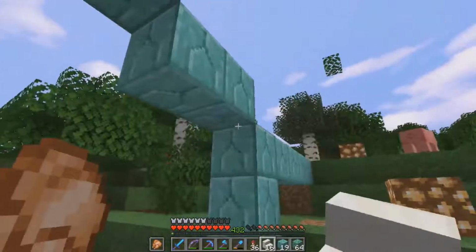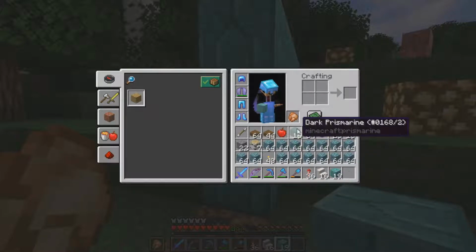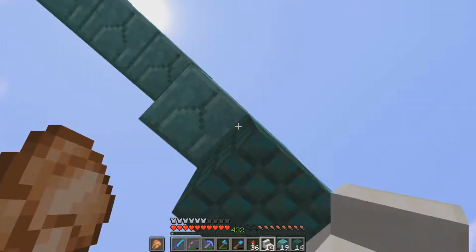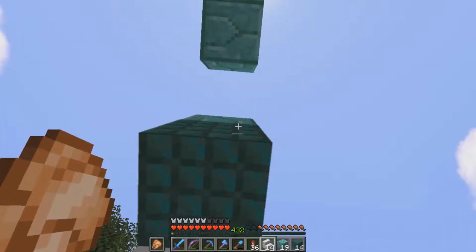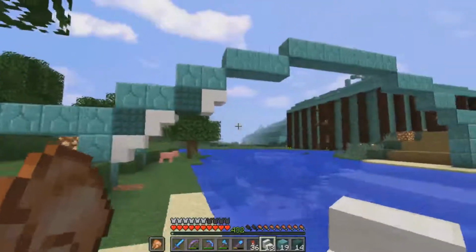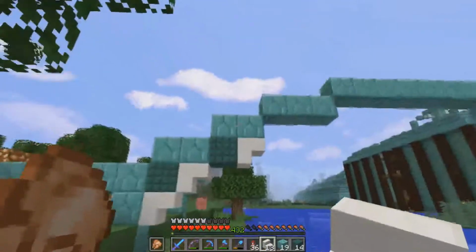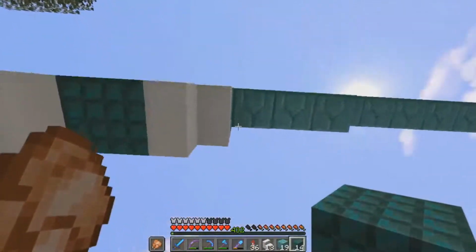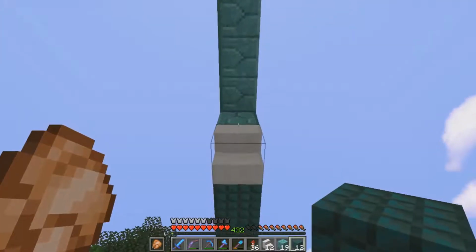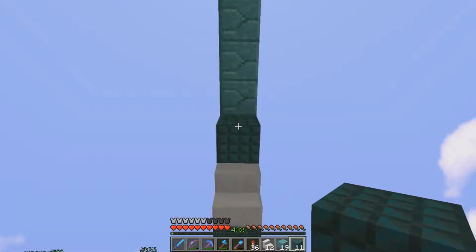And then let's try... Well, no, because we want to have some sort... Actually, you know what? Let's do dark prismarine. Whoop. Got a little excited there. There we go. Okay, this is starting to look so much better. And then we'll do 2 that. There we go.